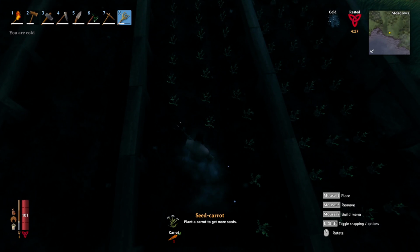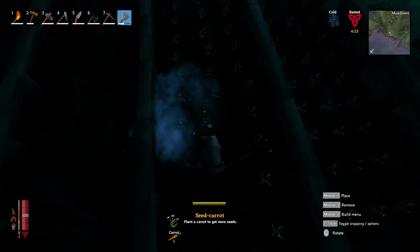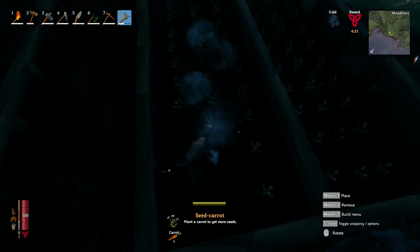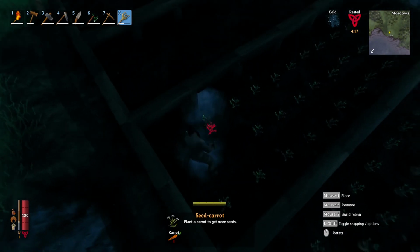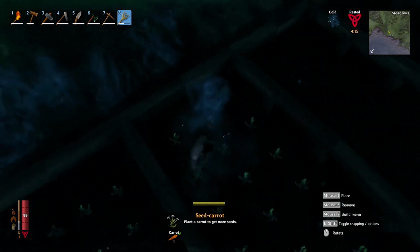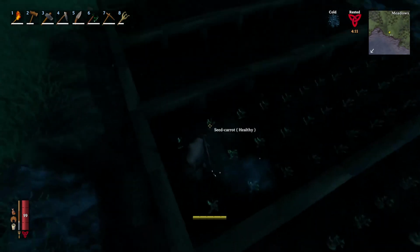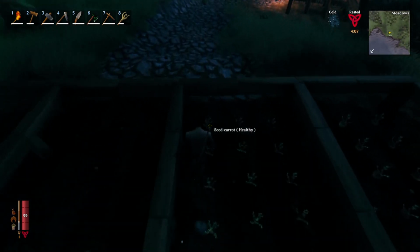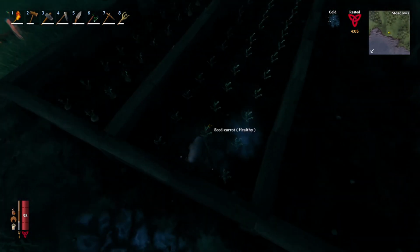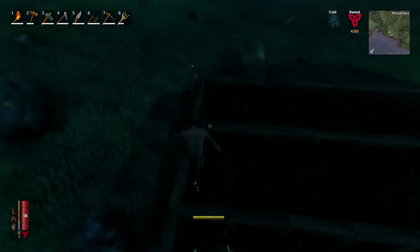As you guys can see, I'm not exactly the biggest perfectionist. I mean, obviously I want it to look good, but I'm not gonna lose any sleep over these things being off just a tiny bit. As long as they're all healthy, that's what matters in my book. So we'll just run down the line here. All healthy. These guys are all healthy. Look at that.